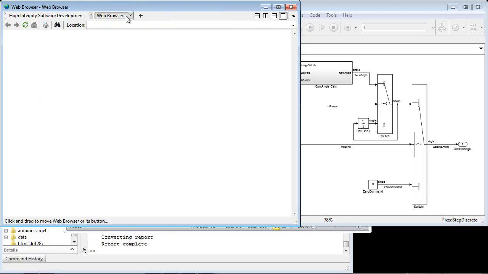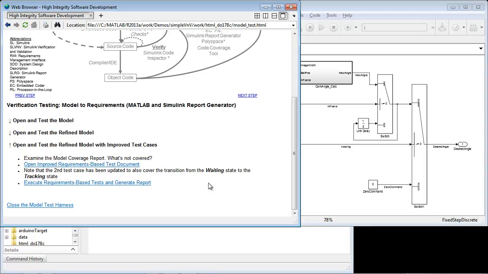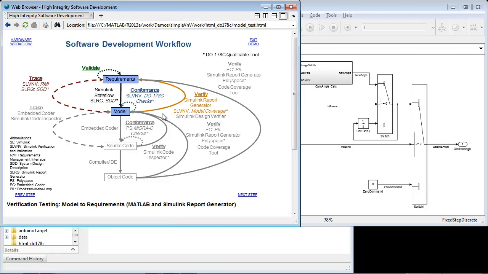All right. So that's basically the process here for verification of the model against the requirements. And again, I can't emphasize enough that it's really this metric of model coverage. If you remember back to the introduction webinar, when we talked about the value of model-based design, this is where most of that value comes from. Think of the example that we just went through: we were able to find that our requirements-based test cases were incomplete, change that, and verify that everything in our model, everything in our design was correct and testable. There were no missing requirements.